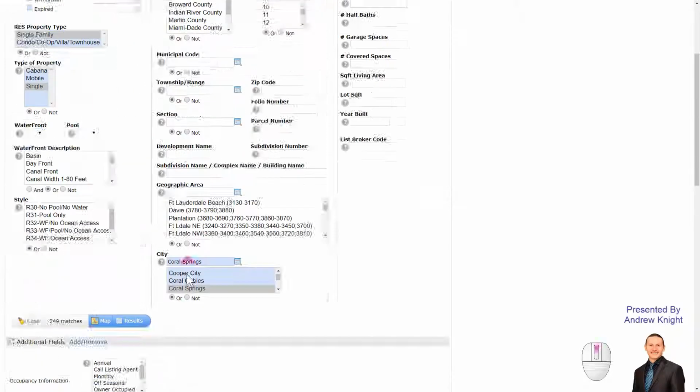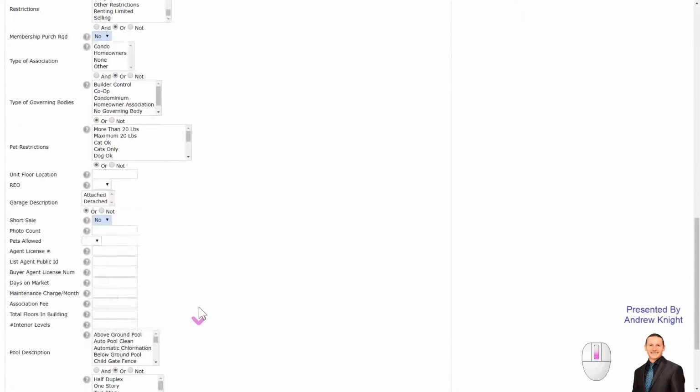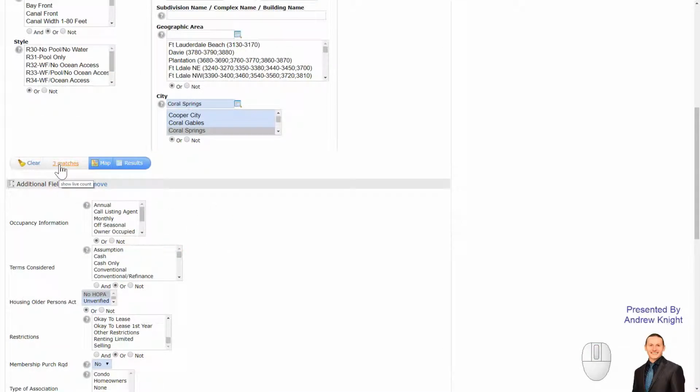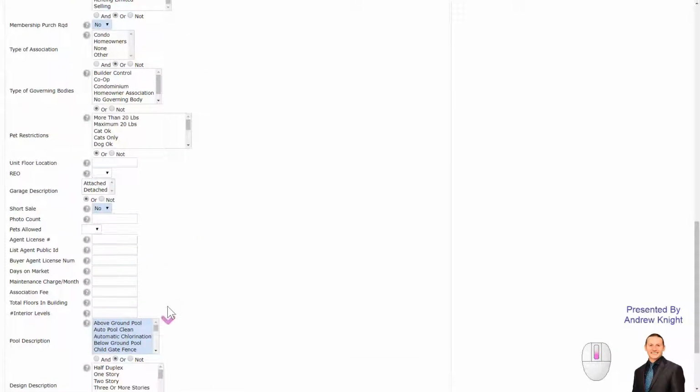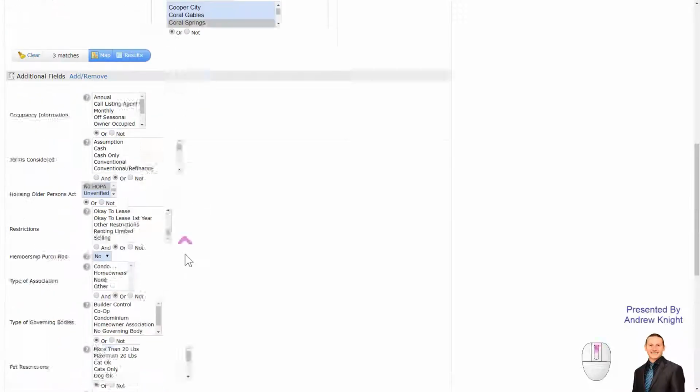So for example, if you selected, let's say, pool, then down here you can add a field that allows you to select what type of pool. Let's say you want a saltwater pool, which should be right here. And it only gives you 3 matches. So according to whatever criteria you're looking for, you can search pretty much all the fields in the listing.